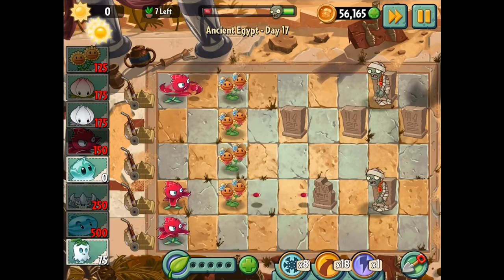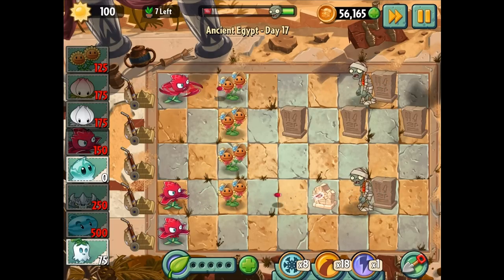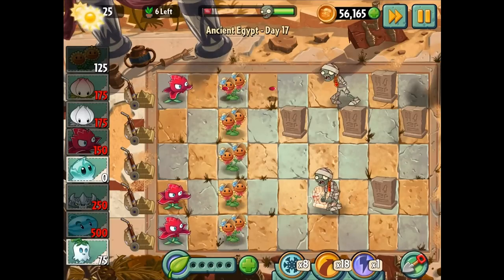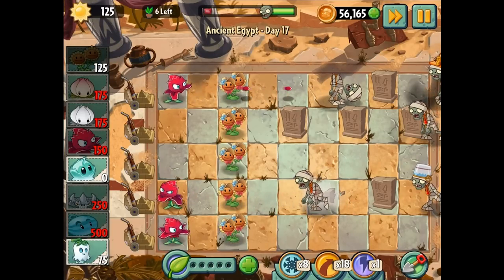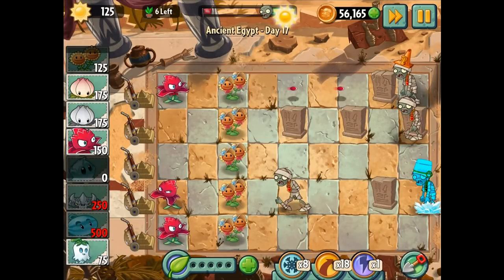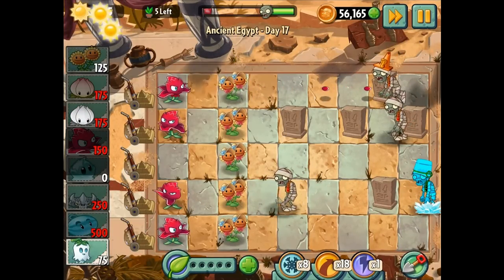All right, I think this is happening pretty well. 7 plants left. We're gonna go ahead and go. Let's go economy over everything right now. Okay. This is where it starts getting dicey. We got a lot to worry about. That's okay. We only have 1 wave here. Let's fast forward a little bit.